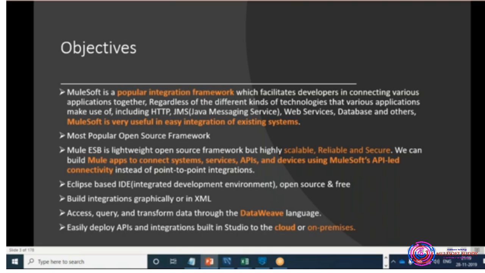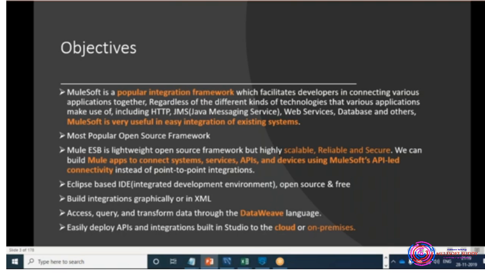Yes, that is reliable message delivery. When it comes to MuleSoft, it's a very reliable system, we can say. As per my knowledge, I have some plus years of IT experience in middleware, and this is my third integration tool.